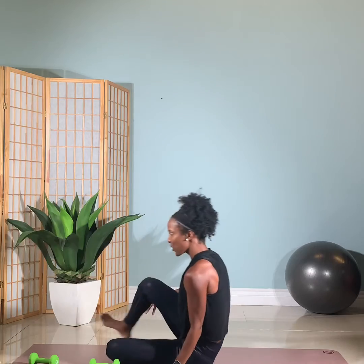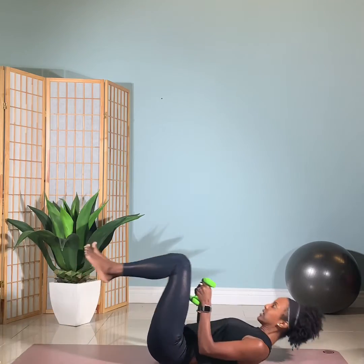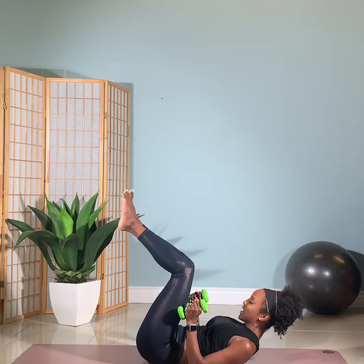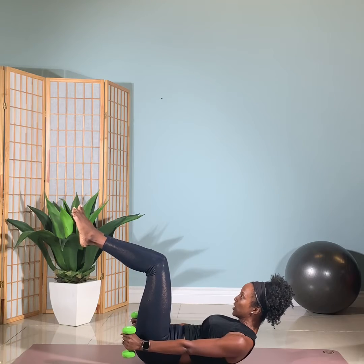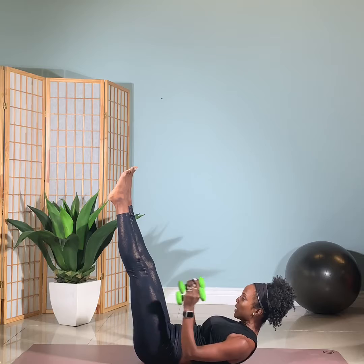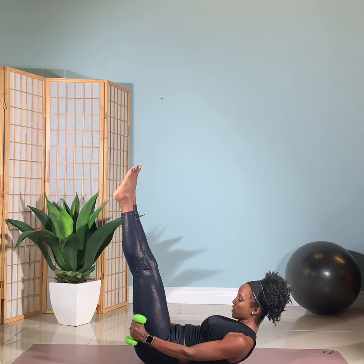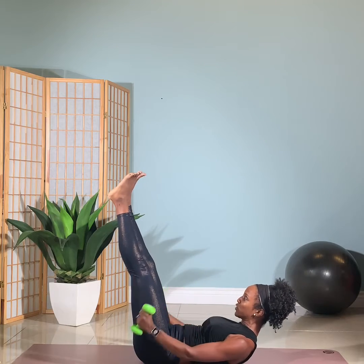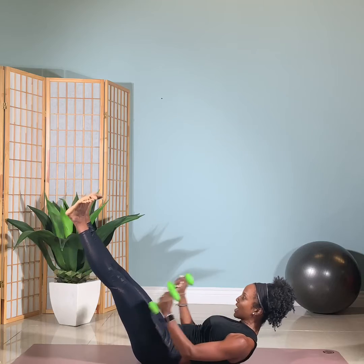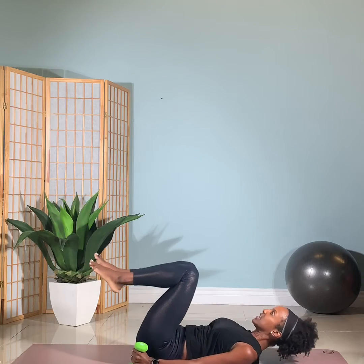Turn around, taking a seat onto the mat. Hold onto the weights, put them on your thighs for a second and roll back. From there, bring your legs into tabletop position. Elbows are bent — curl head, neck, and shoulders up. Extend the waist out here and fold. This is going to be our version of the 100s today. We're going to curl in and reach away. If you don't do this much, go ahead and do a traditional 100s where you're just pumping the arms, or feel free to just hold this position. Four, three, two. If you're still with me, drop those legs a few more inches. Eight more curls — seven, breath, six, five, nice, four, three, two, and one. Bend your knees in, rest, put your head down.